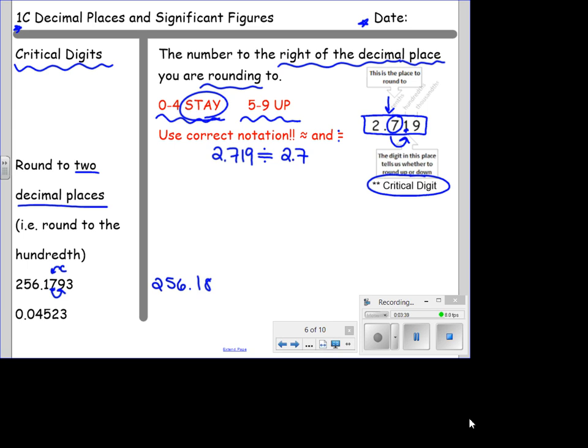In the second example, here is the 4 in the 100th position. And that, again, is my decimal place that I want to round to because I want 2 decimal places, which means 2 positions after the decimal. So I'm going to have to look to my critical digit, which is a 5. That means that it is going to take us up again. So I'm going to have 0.0, and my 4 is going to have to move up to a 5. So again, both times I had to round up. Just depends on what that critical value is. So in this scenario, I have no whole numbers, and I have 5 hundredths, and that is 0.05.